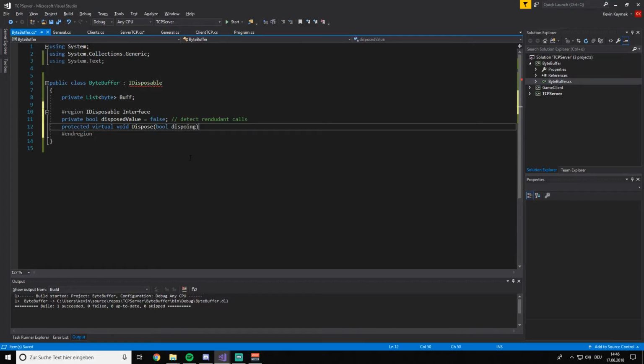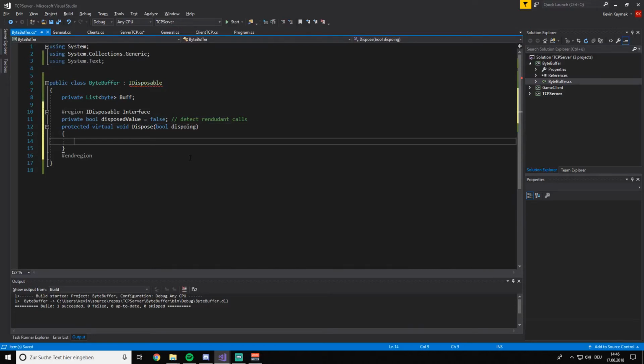What the bool is doing, you will see in a second. First of all, we are creating an if statement and checking if the disposedValue is equal to false. You can use a double equals, or you can just get rid of that and hit the sign right there.